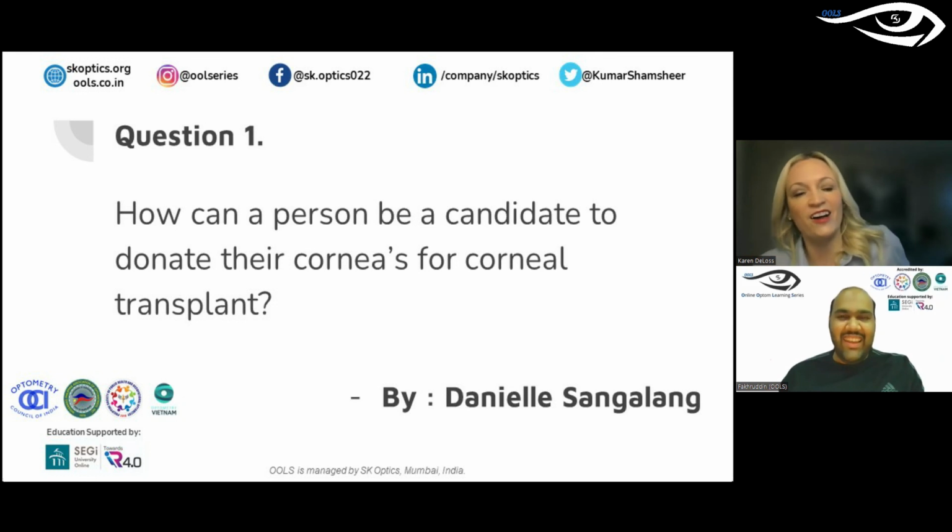Okay. So the biggest thing with referring for a transplant, number one, I never suggest any type of transplant because that's the surgeon's decision to make. But number two, you get a wide variety of patients. You get patients that are just really fixated on getting a transplant. And the biggest thing with that is you have to let those patients know that it is not going to cure the keratoconus or the corneal ectasia. So that is the biggest thing, that you have to have that discussion with the patient and make sure that they understand that.